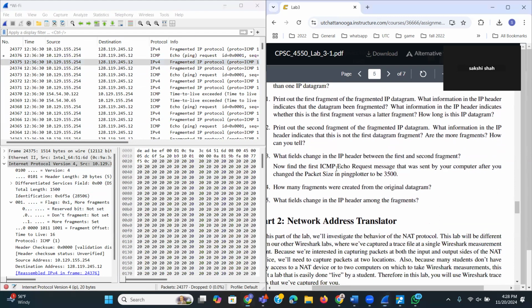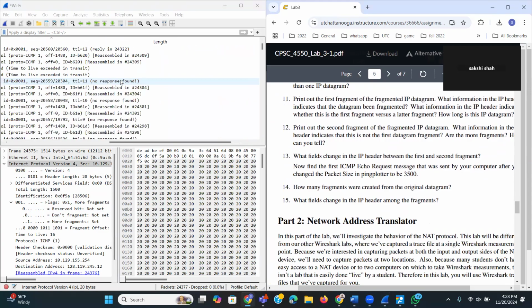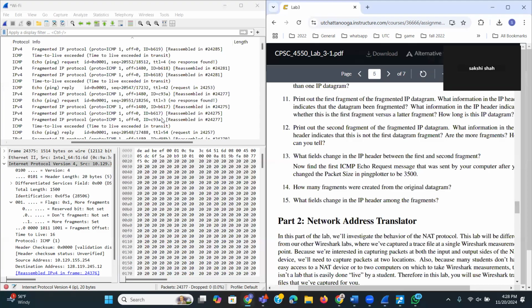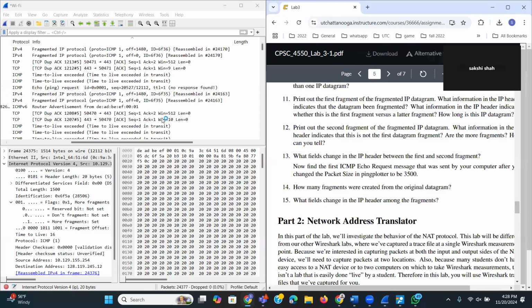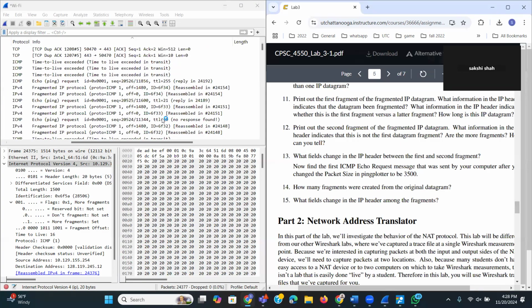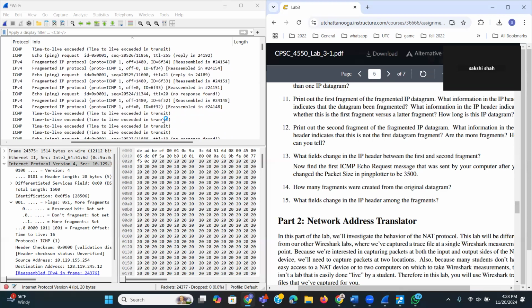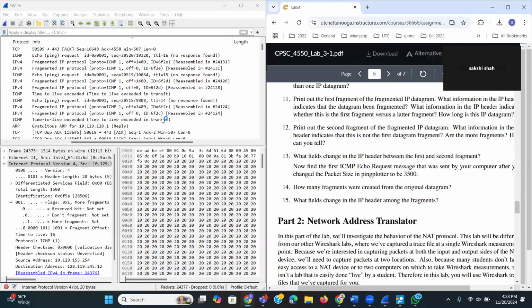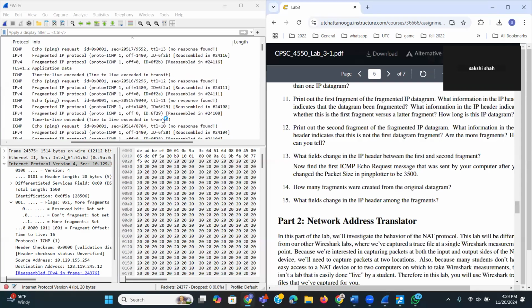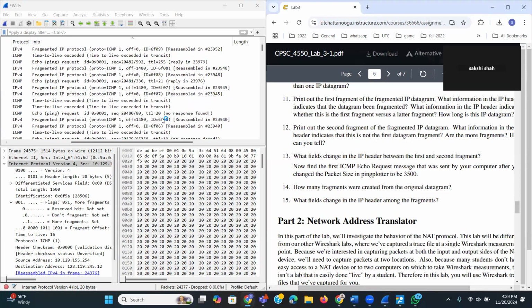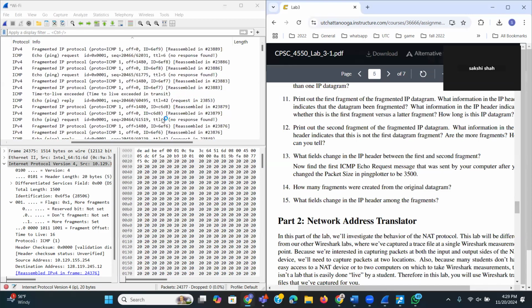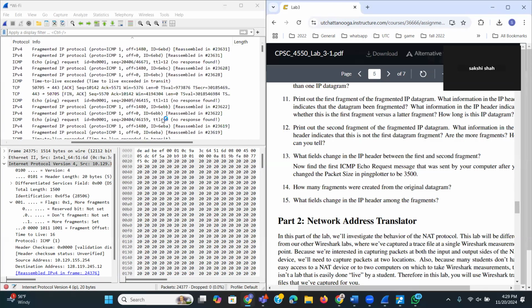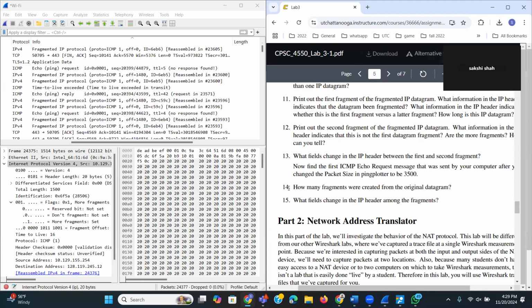Now it says what fields in the IP headers, and for the IP headers for 3500 it gives you three values. The one is 0, 1480, and 2960.